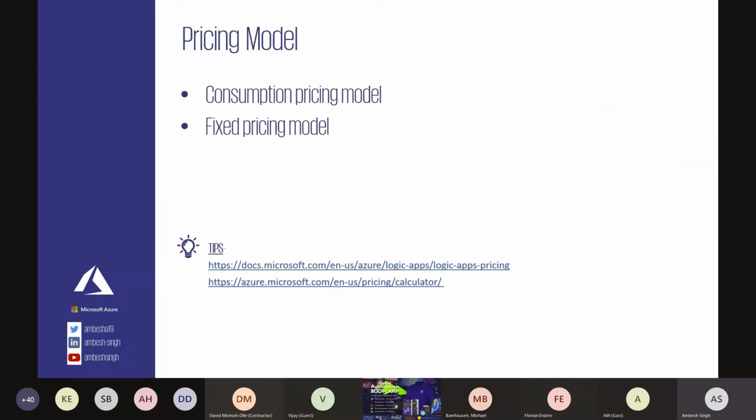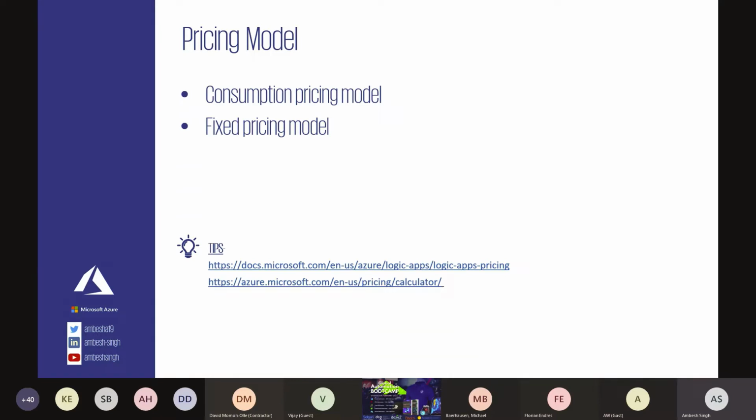So we basically have two pricing models, pay as you use and fixed cost. The first one is the consumption pricing model, and it runs in the public or global Azure Logic Apps service. You pay only for what you use. In your Logic App, each step is an action, and Azure Logic Apps meters all the actions that run in your Logic App. Basically, it's like an operational expenditure or OPEX model.